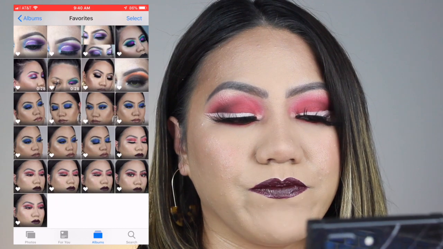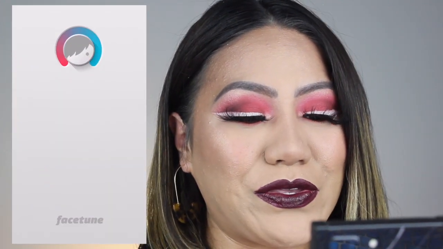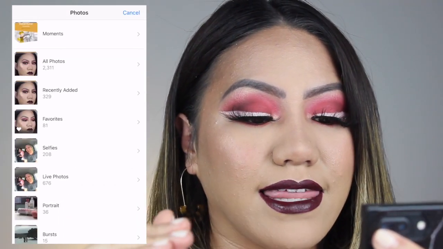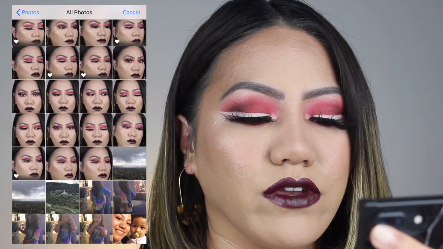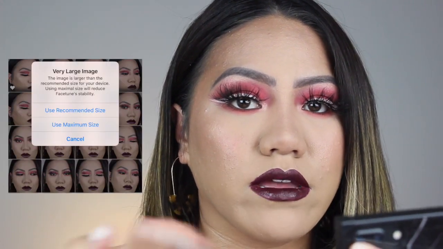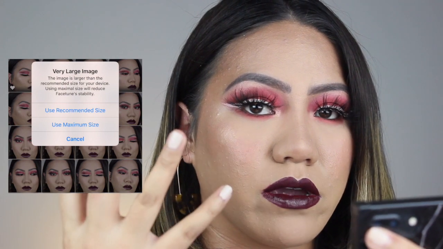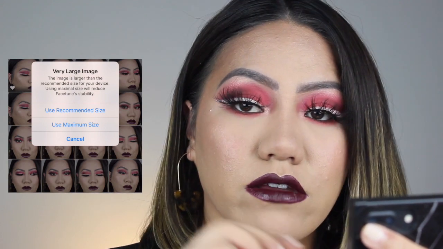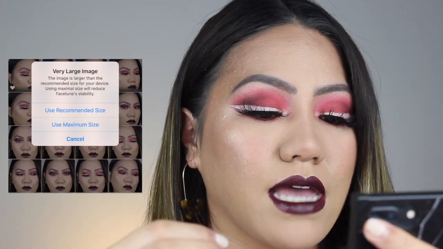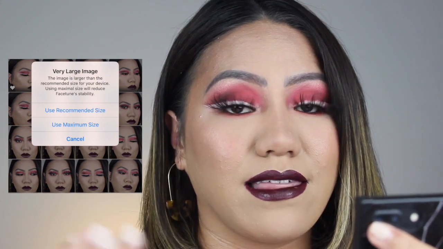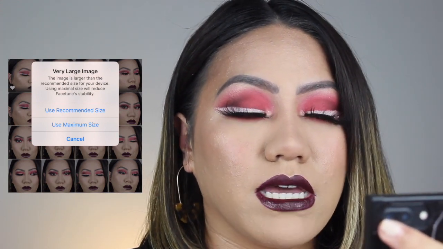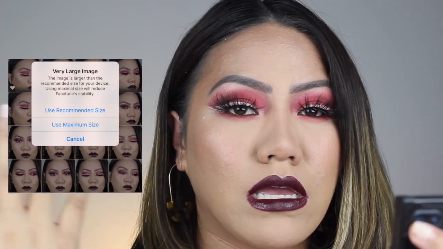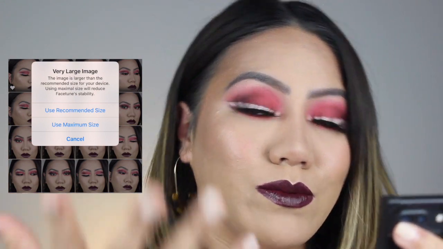I go to Facetune. Yes, we use Facetune. I love Facetune just because it's an app where you don't have to edit everything. So whenever you click on an image, because I use a camera that processes these images on a bigger scale or a bigger size, it's always going to pop up that this is a very large image, so you can edit it in its recommended size or the maximum size that it is. I always use recommended just because from here on out everything that I post it to is just on my phone, social media. I don't need them, you know, to be in its actual size.